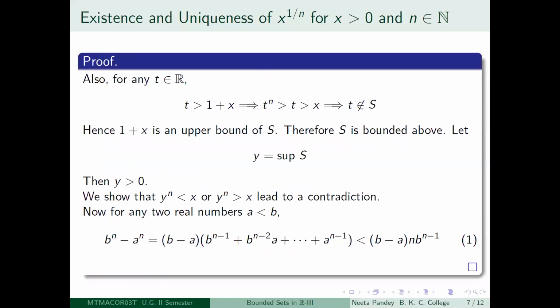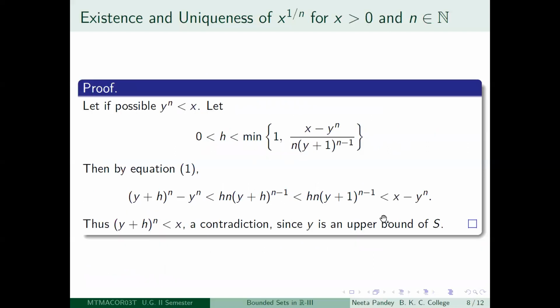Okay. So yeah, we have seen this. So this is something odd. We will see why this is coming. So I want to claim that I will be able to increase it a little bit, so that y plus h to the power n is less than x. So how will I do that?